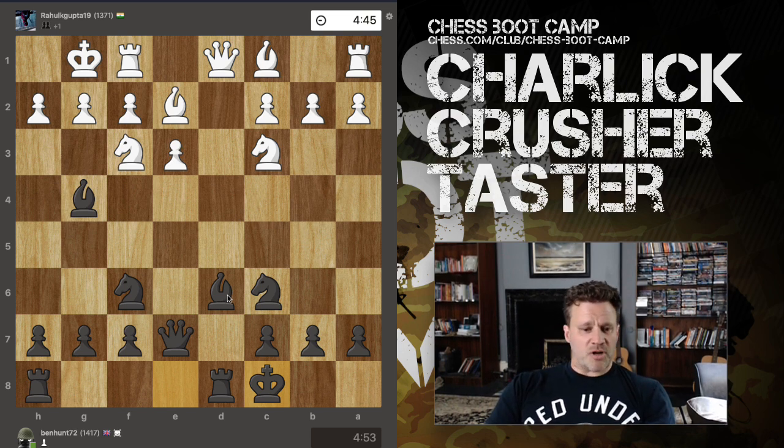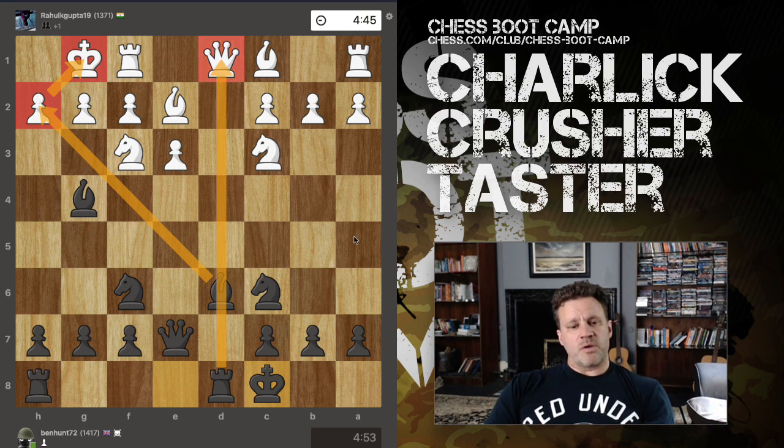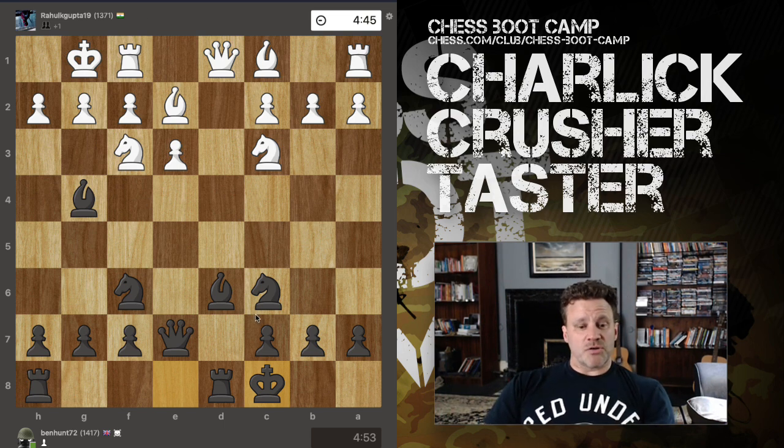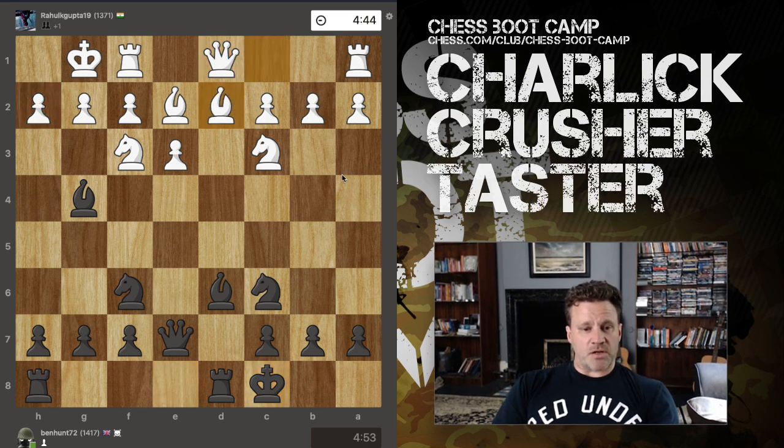And can you see the trap? I've done 1 or 2 videos on this already, right? The trap is bishop takes h2, hit the king, remove the king's defender, and then we win the queen. So it's not a massive, massive material advantage because you're going to give up a bishop and a rook for a pawn and a queen, but not to be sniffed at all the same.